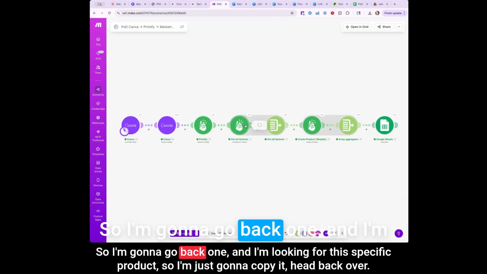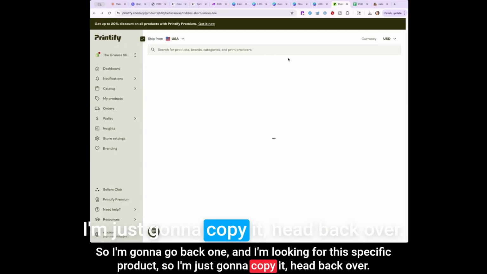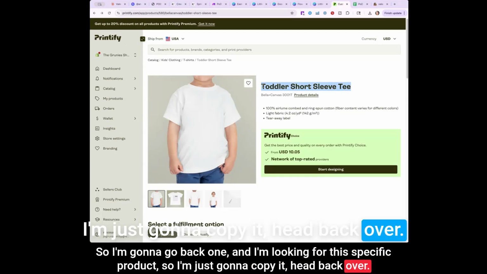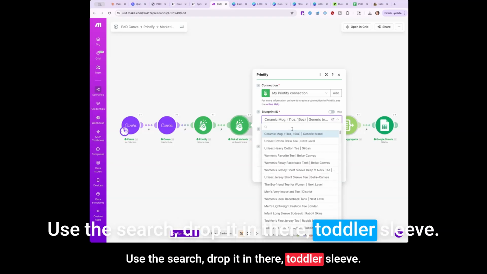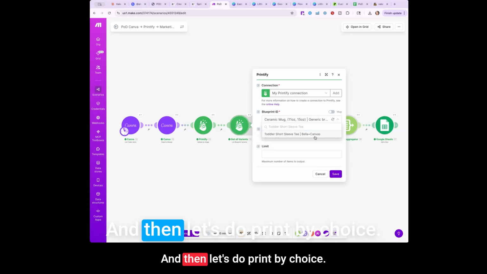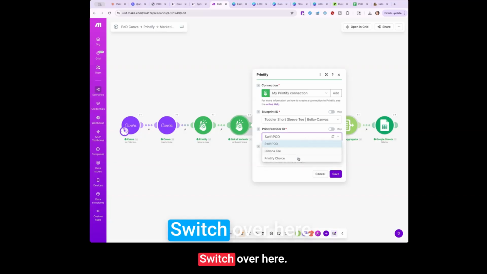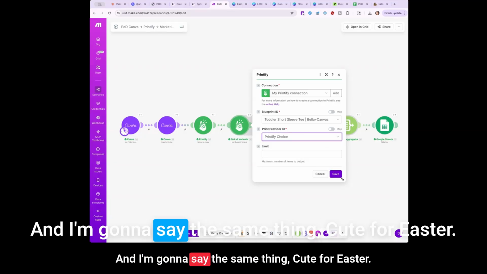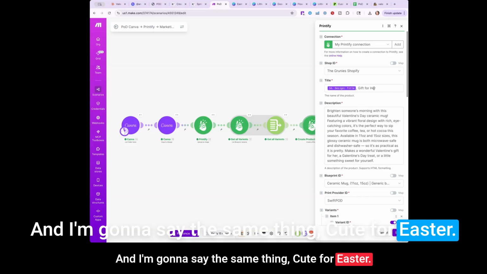So I'm going to go back one and I'm looking for this specific product. So I'm just going to copy it. Head back over, use the search, drop it in there, toddler sleeve, okay. And then let's do Printify choice, okay. Switch over here and I'm going to say the same thing, cute for Easter.